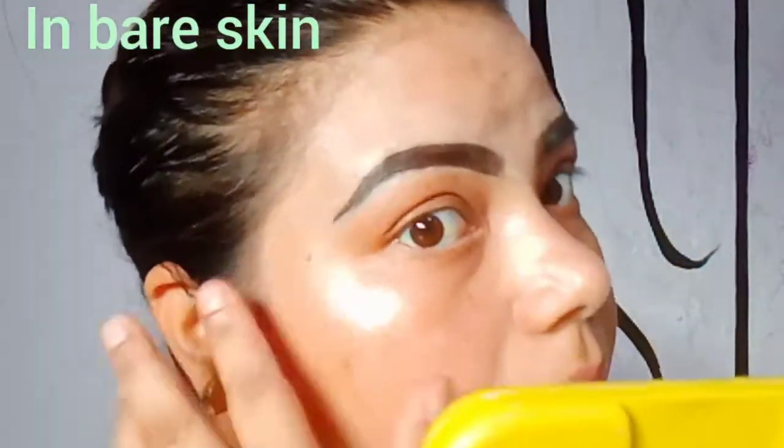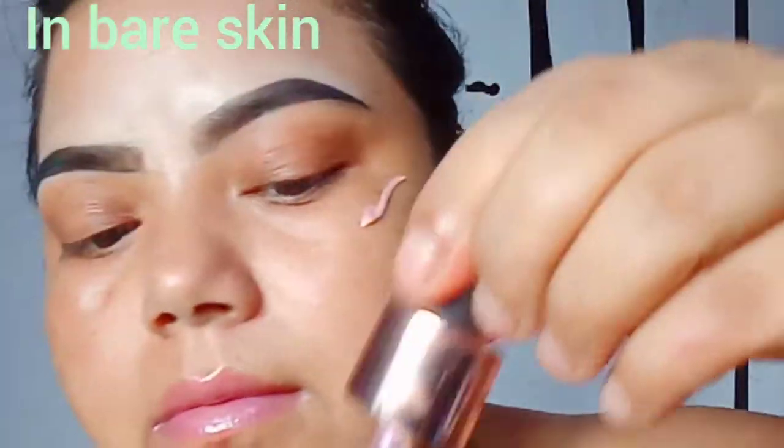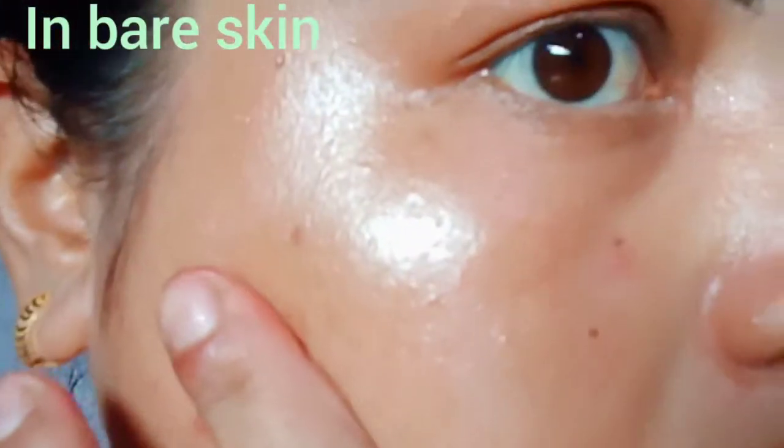Now I'll also check Dragon Blood. Dragon Blood actually matches the lip gloss I'm wearing right now. However, comparatively, Dragon Blood has a little bit of chunky glitter to it which was very difficult to blend. You could literally see it — probably this is not the shade matching me, but I'm not sure what skin shade could use this highlighter.